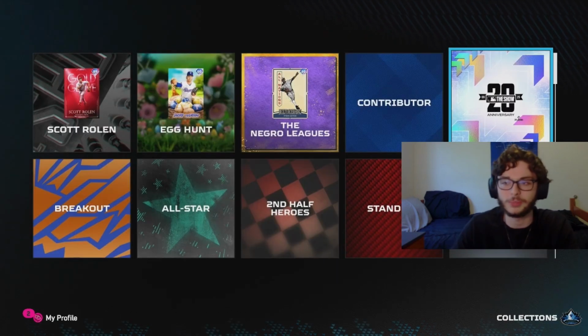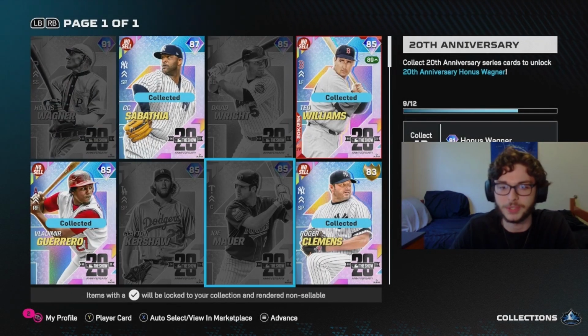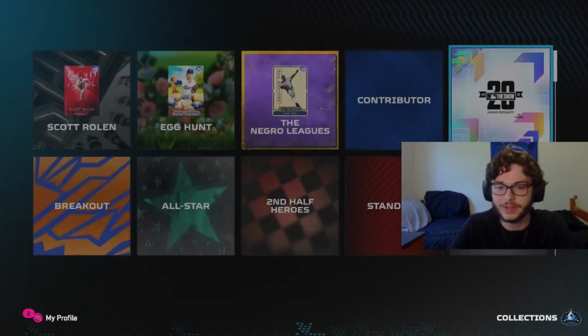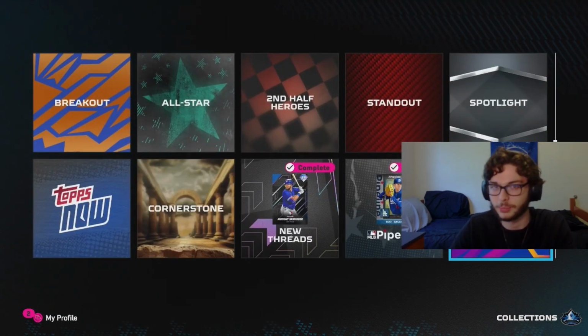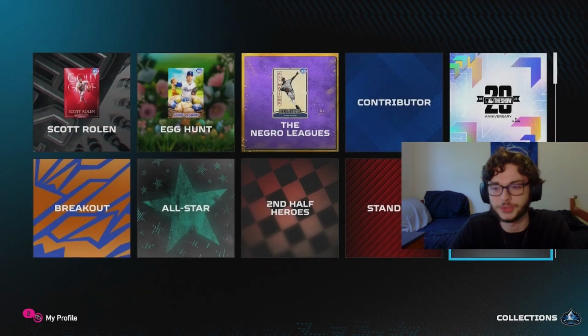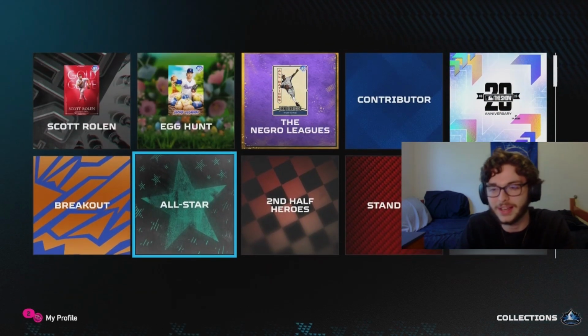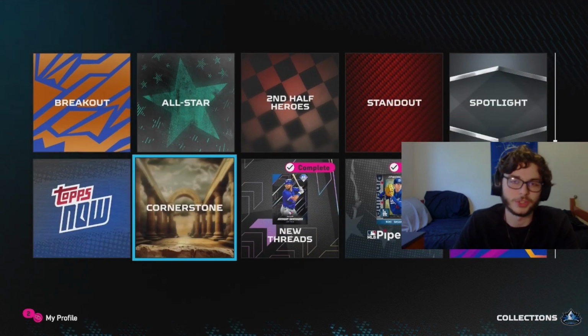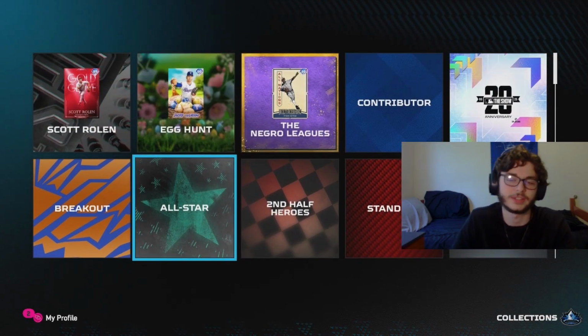The only one that could be annoying is the 20th year anniversary, just because you have to buy these cards, and there's no 20th year anniversary cards in the game right now. And I don't know if they're gonna make another program or more of those cards. I don't really know. Same with Spotlight. These cards you have to pull from packs. So some of them are kind of annoying, I will say. Not all of them you can earn, but you are just gonna have to buy some, which is annoying, but it's the way the game is.